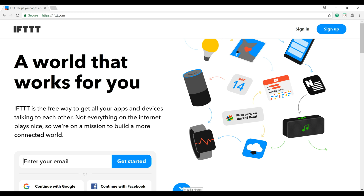So when I changed my phone, I didn't wire the Note 8 to do that. So I'm going to go back into the If This Then That website, and log into my account and just create a sequence for that feature to happen. All right, so that way the kids will always know when I'm close by.